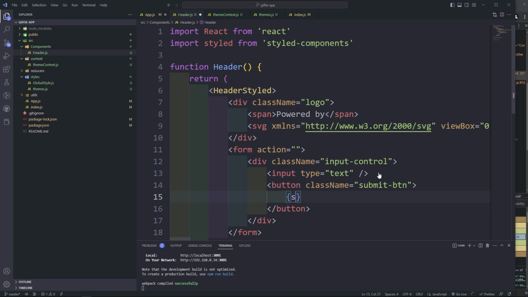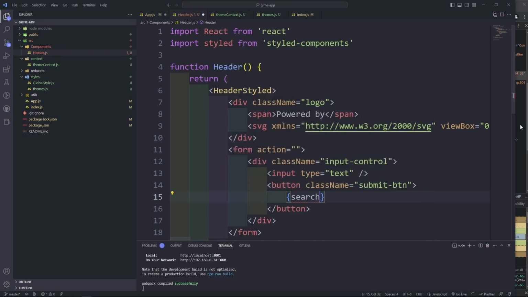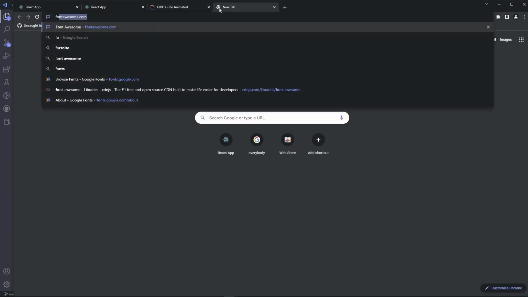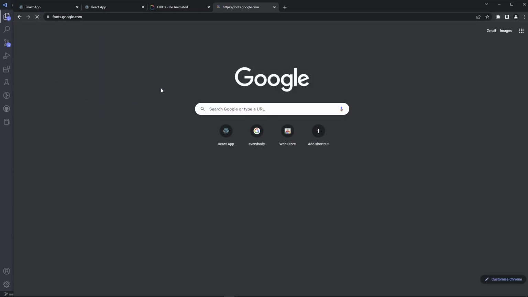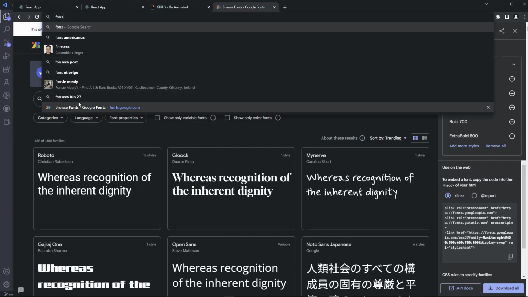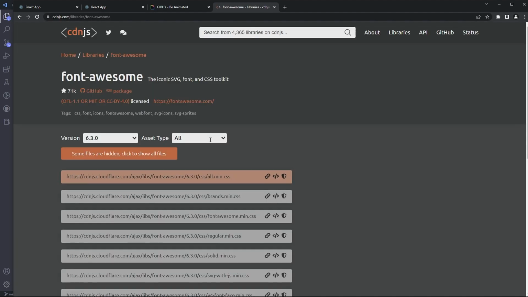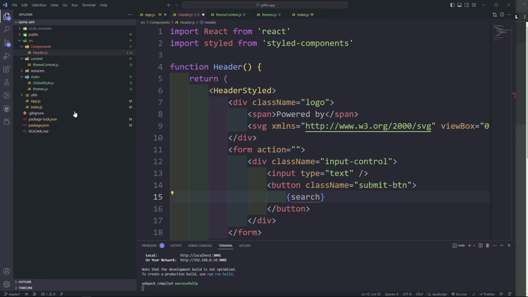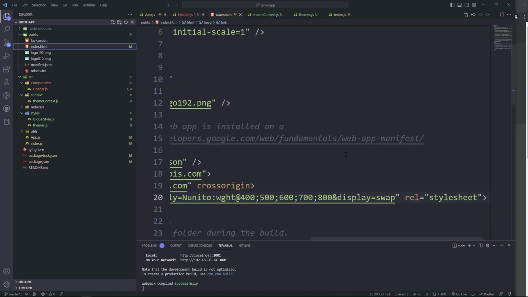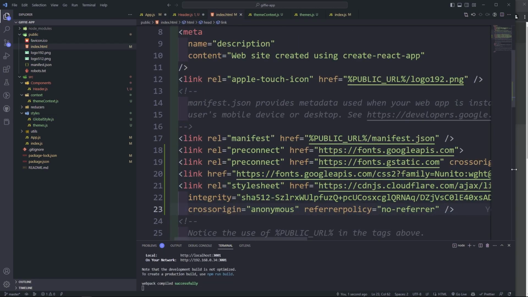And then here I'm just going to put a search icon, which I don't have, so we need to go to font awesome cdn. So go to the font awesome cdn, copy this link tag, and go to the public, and after the fonts, just paste in the font awesome link.